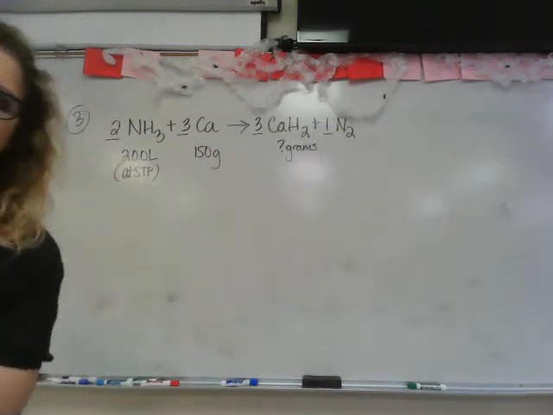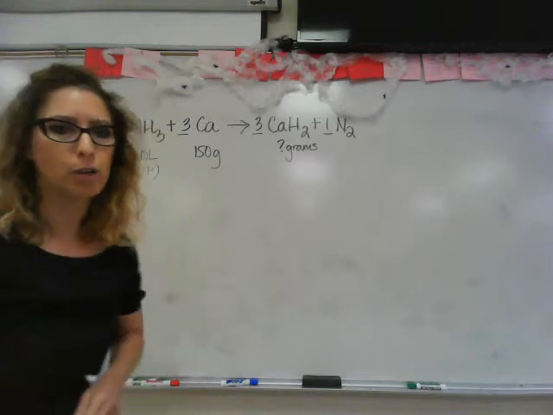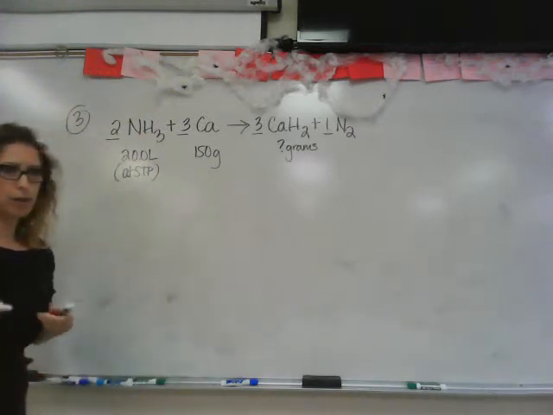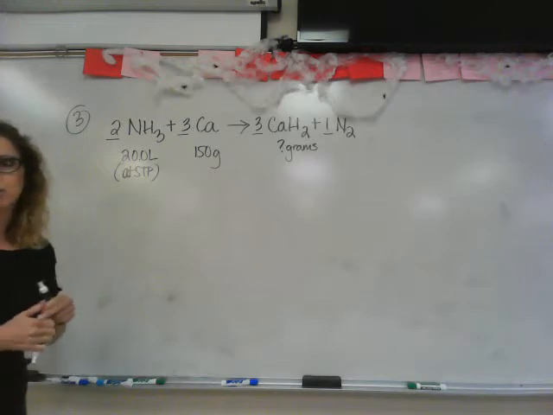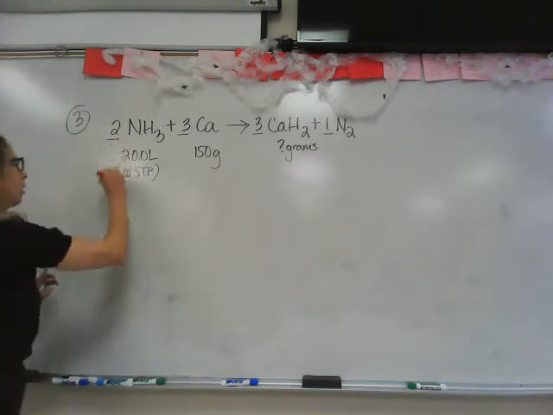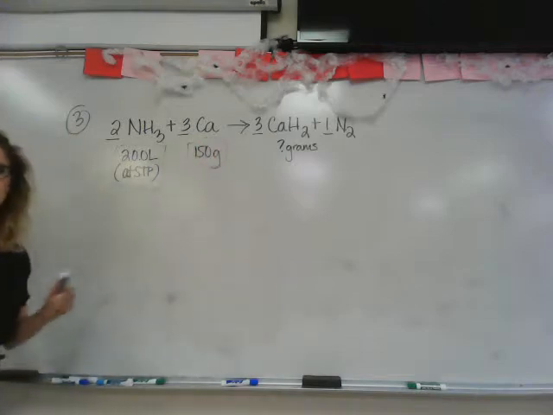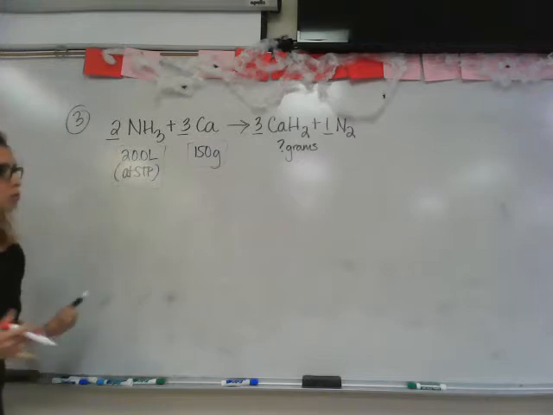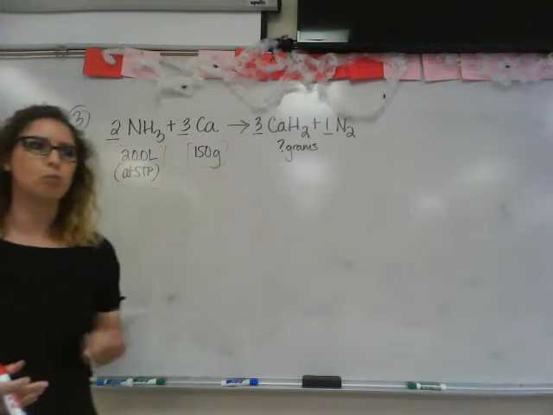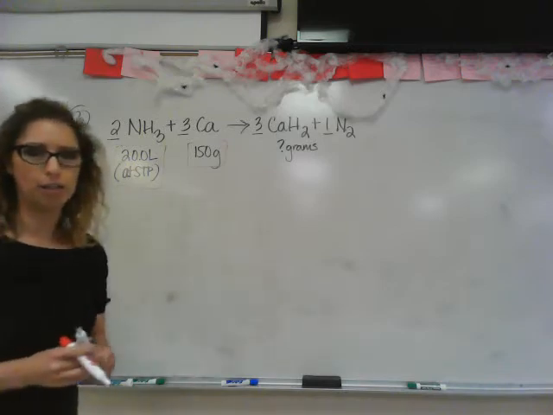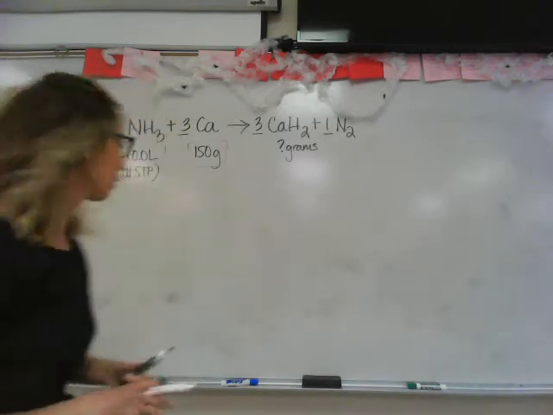So let me explain this whole concept of limiting reactant problems. You need to know how to recognize a limiting reactant problem because they don't always tell you. Okay? How do you do that? Well, they give you the quantities of two reactants. That's how you know it's a limiting reactant problem. Okay? That means you have to do double the work. You have to figure out which reactant produces the least amount of product. Okay? So we're going to do that now.